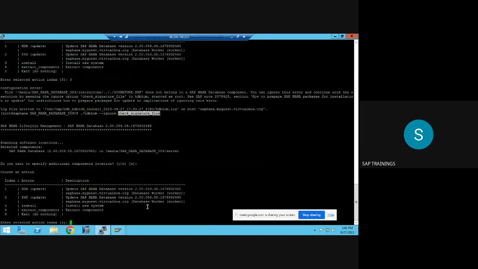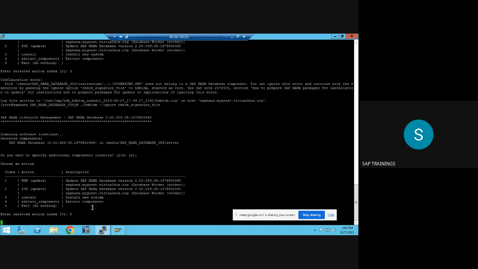So the next one is install. Install means three, right? You can use three for the installations. So install means the index is three here. Then select three, just click on the OK button.